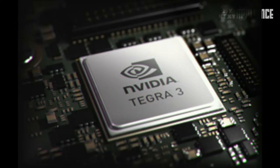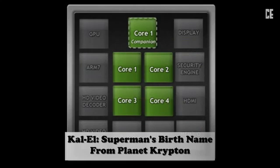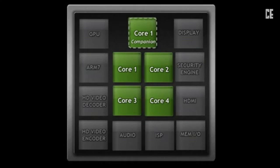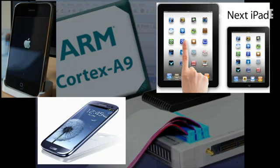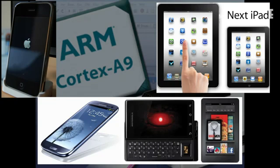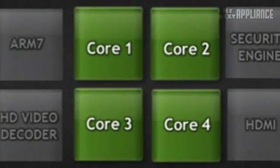The brand new Tegra 3, codenamed Kal-El while in development, is a system on a chip that integrates all the parts of a computer into a single chip for mobile devices. The CPU is based on the same basic ARM MP core used in iPhones, iPads, Samsung's Galaxies, Motorola Droids, and Amazon's Kindle Fire. But NVIDIA is trying to take mobile devices further by recreating desktop-like performance on mobile devices, by producing the first mass-market quad-core mobile chipset.